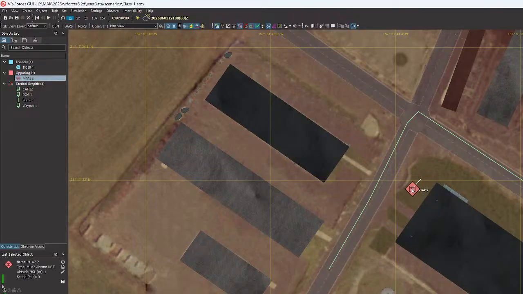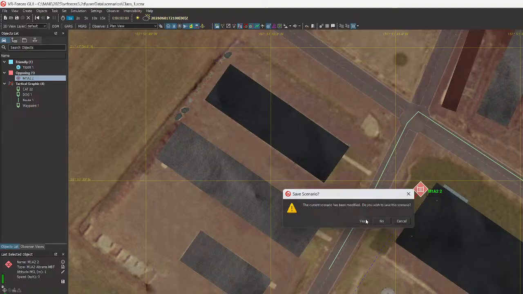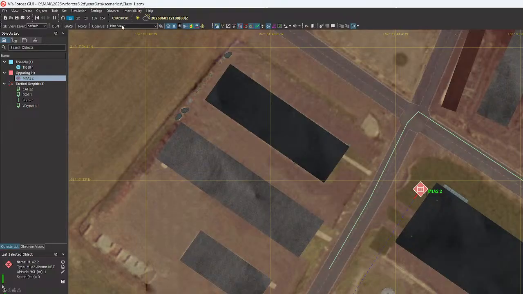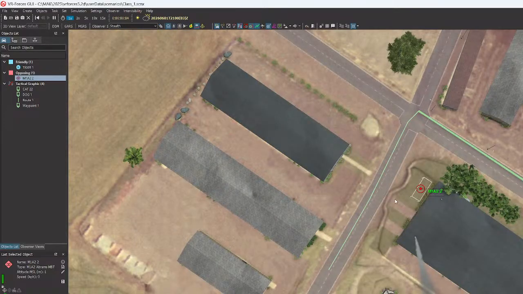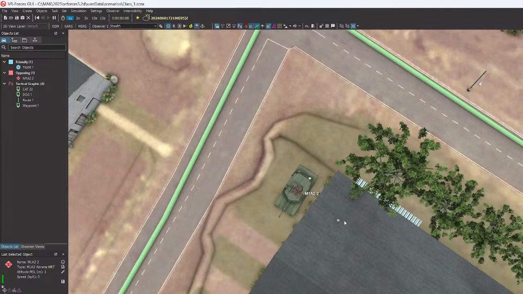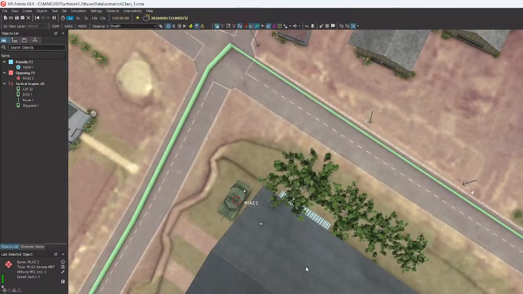Yep. So I'm gonna take this, turn it this way, so he's facing the opposite direction. And then if I hit play, hit yes, and I'm gonna change this to stealth view, so you can see him facing the opposite direction.